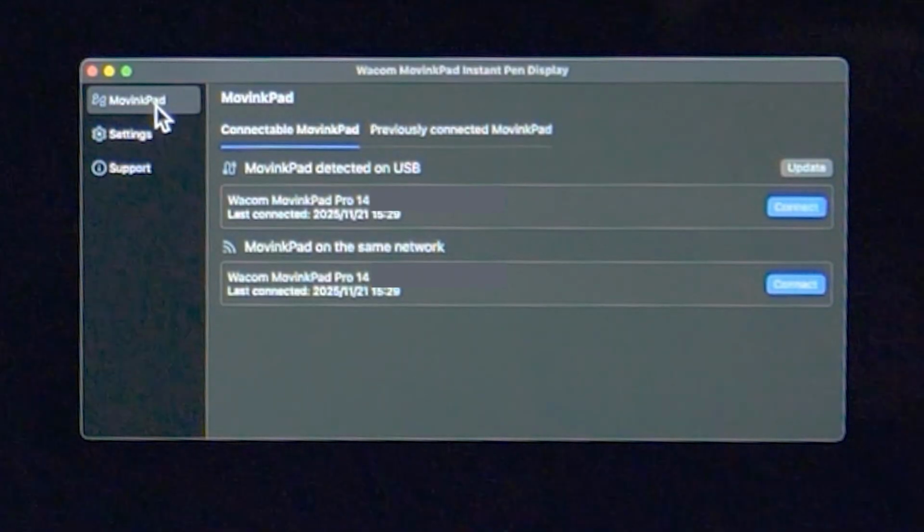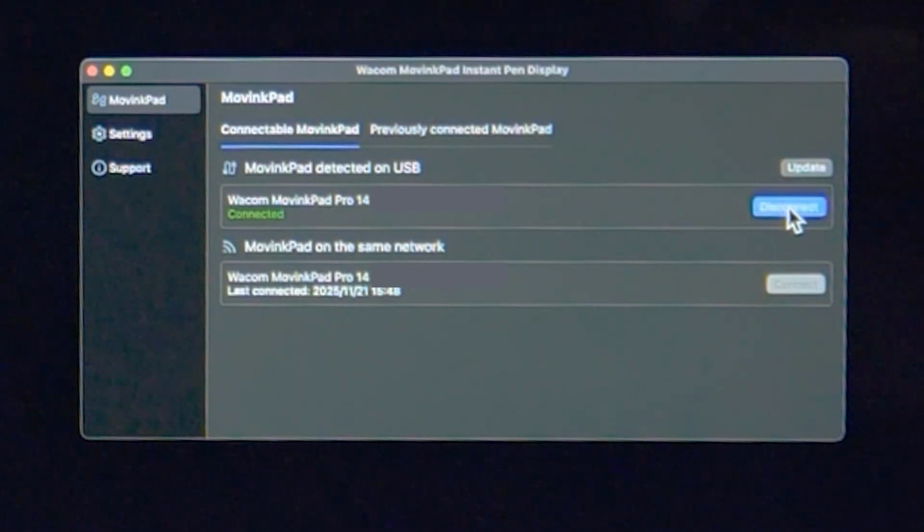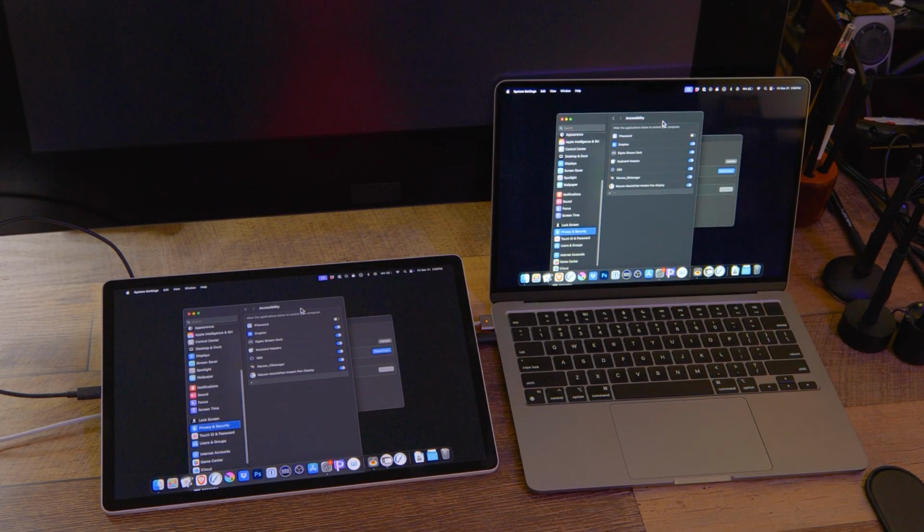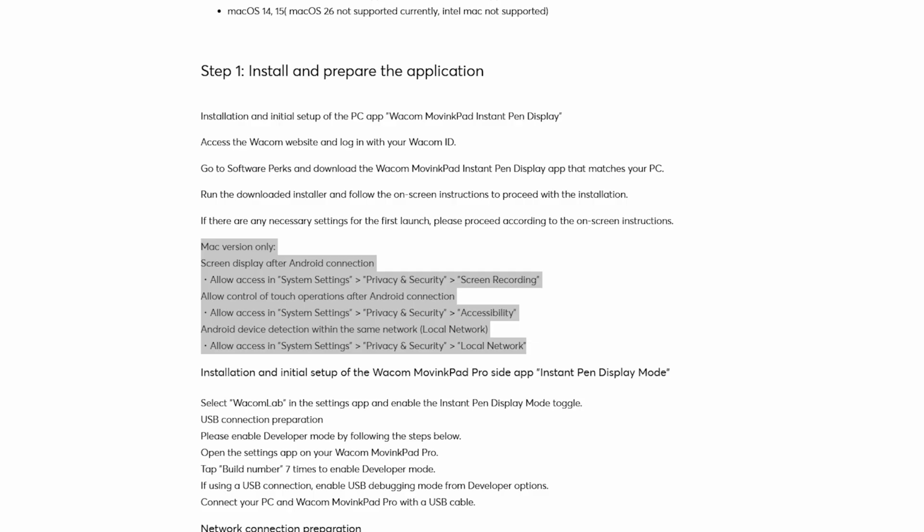After that, you can initiate the connection in the PC or Mac app by clicking first on the Update button, then on the Connect button. We'll start with a wired connection first. Once a connection has been established, you may need to do a couple of things depending on whether you are on Mac or PC. We'll tackle those as they appear. On Mac, you'll need to grant some permissions for screen sharing and other things when they pop up.